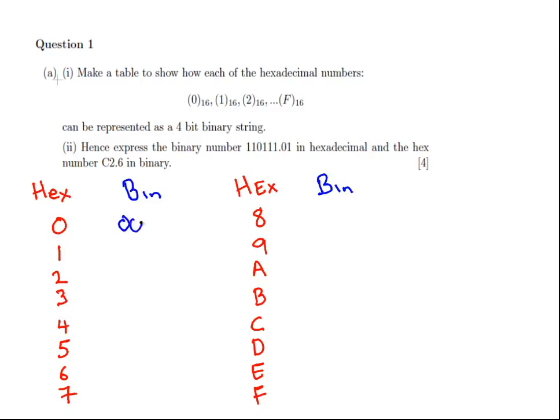Now, I'll just start us off. 0, 0, 0, 0 is the first one. But what we're going to do now is start from the right-hand side, moving left, and alternate every step. I'll just do a few up at the top there. So we alternate from 0 to 1 every step: 0, 1, 0, 1, and so on. So the next one here is going to be 0, next one 1, next one 0, 1.